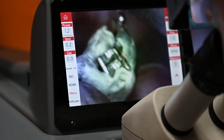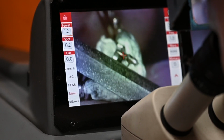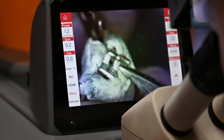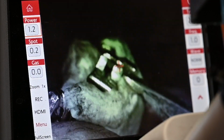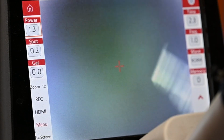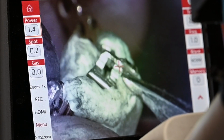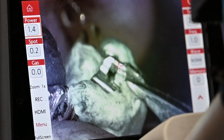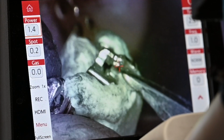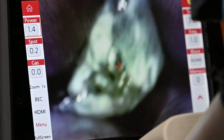Another little trick is to use either the edge of a blade, or in this instance a file, as a guard over the stone as an additional protection. Now I want that to really penetrate, so it's as strong as possible. So I'm just going to increase the power fraction up to 1.4, and what I tend to do is start lower and then feed the shot up. I don't try and guess where it is, I feed the shot up. And you can go all the way to the top, right under the stone without affecting the stone.